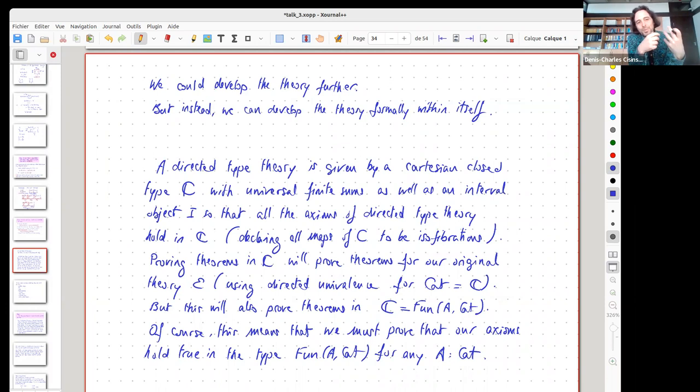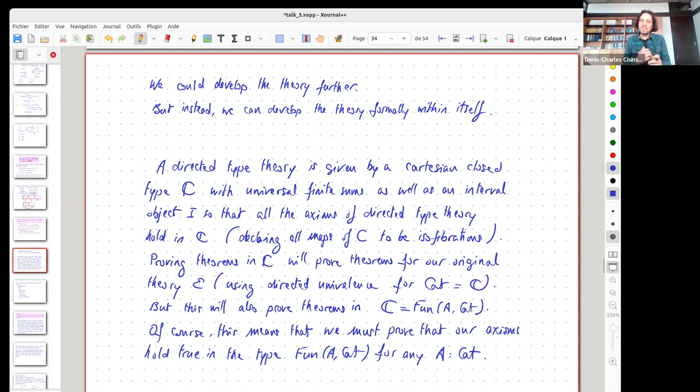So I hope I convinced you that so far we really developed the language of category theory. And it applies to types. It means that a type is a category, and therefore we can express category theoretical properties of types. And therefore we can, in some sense, define a type now to be a type with a class of maps called isofibrations, an element called the interval, and repeat all the axioms, except that we can work up to equivalence.